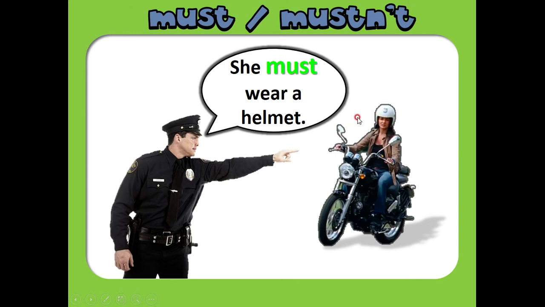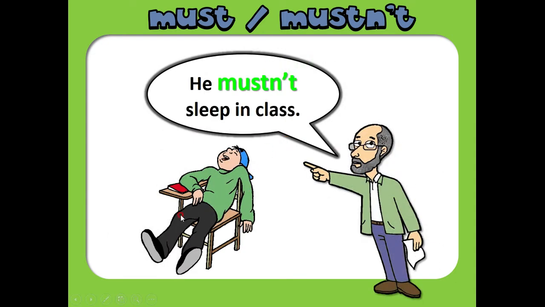This is a helmet. When you drive or when you ride a motorbike like this, you have to wear a helmet because it protects your head. So we use must. The next one. This boy is sleeping in class. What do you think about sleeping in class? Do you think it is accepted? Exactly no. So you have to say, he mustn't sleep in class.